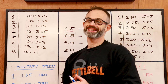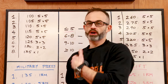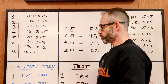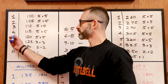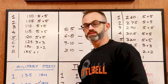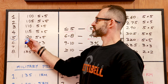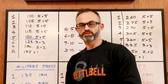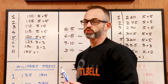Now we go into planning the cycle. It's an eight-week cycle, and we're gonna work our way backwards. We take our five rep max and plug it directly into week five. So in week five, my five rep max for the military press was 120 — my goal in five weeks is to hit five by five with my original five rep max. Then I work my way back to establish week one.